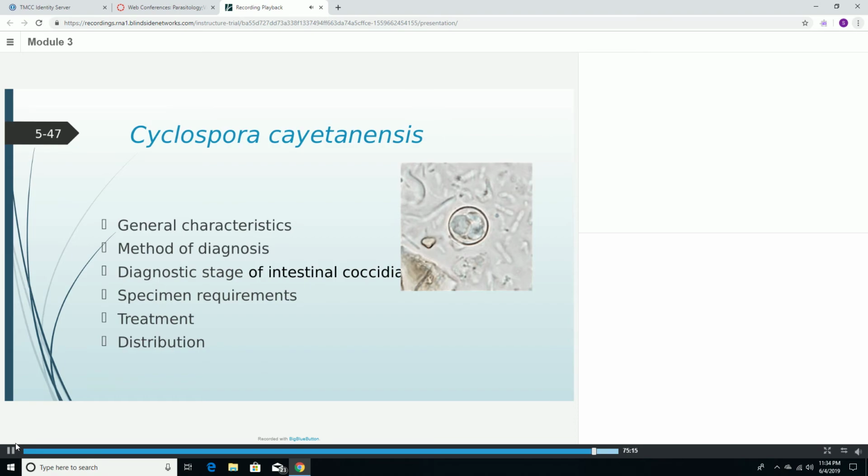I'm not going to get into too much detail with this parasite, but you can look at page 108, and table 5-7 summarizes the diagnostic features of each one of these parasites that we just covered. So Sarcocystis, you can see the cyst stage there. It contains 4 sporozoites. Cyclospora species, you can see the immature cyst that contains immature sporoblasts. So these are the sporoblasts inside of the species.